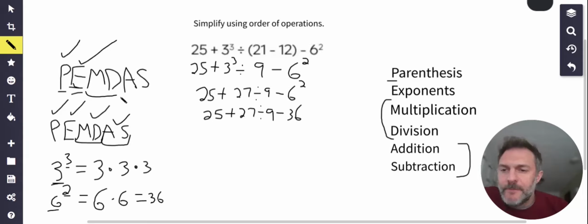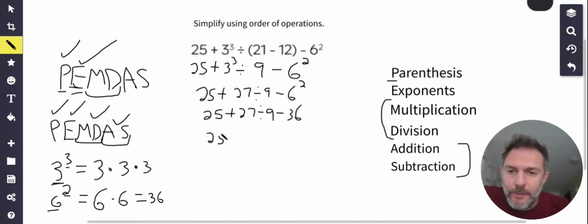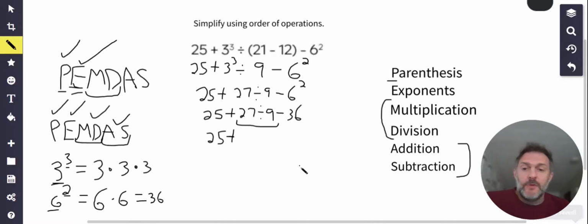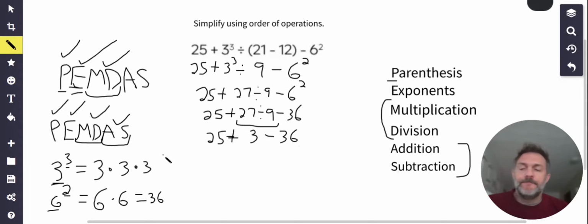Multiplication, division. Okay. So now we're looking left to right to see if we have any multiplication or division. Now, just because the M comes first, it doesn't mean, okay, that if we see division first, we skip over it and go to multiplication. We're always dealing with the operation that is most to the left. If the division comes before multiplication, that's okay. They're considered the same step. So I'm going to rewrite my 25 plus. This is what I'm tackling now, the 27 divided by 9, which is basically saying if we divide 27 into 9 groups, how much does each group have? The answer is 3. Okay. I am done my multiplication division step.